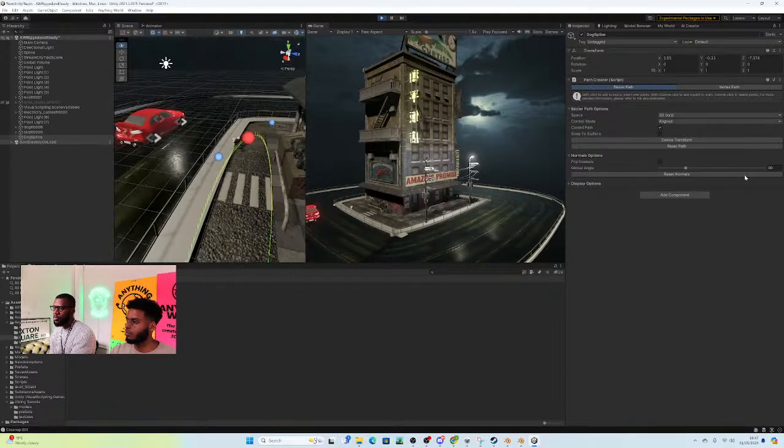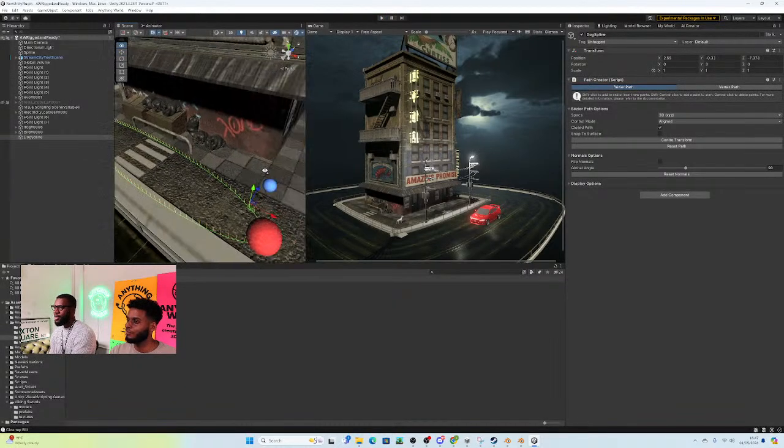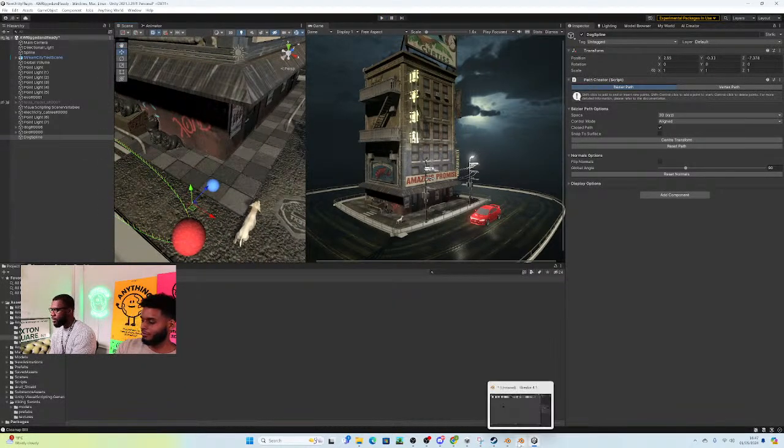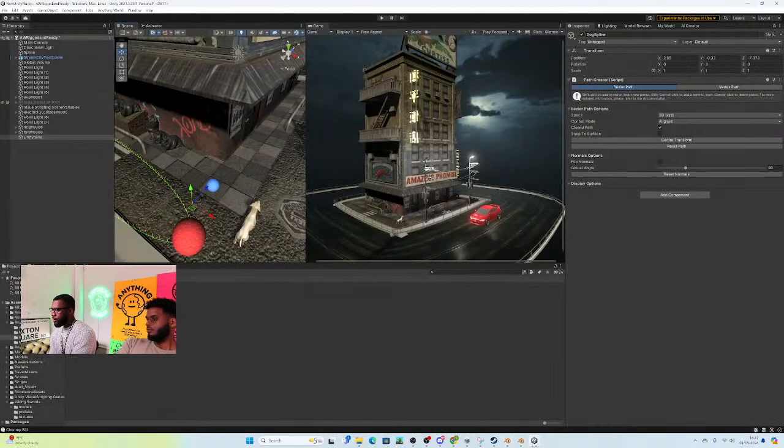So we got the dog running around the scene. Looks pretty cool in the game as well. Like you got the dog just seems to be having the time of his life. Now we want Joey, but I don't think Joey's fully processed yet. Yeah, alright. So we got some problems with Joey. Joey, man. Unfortunately, but fortunately, I've got other models that I think have been.